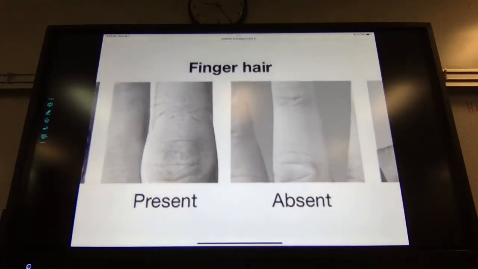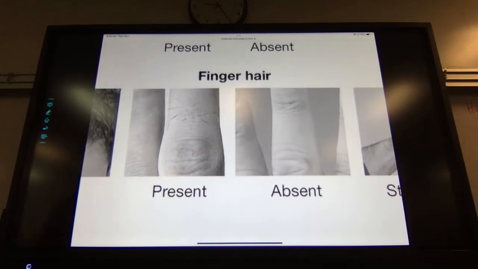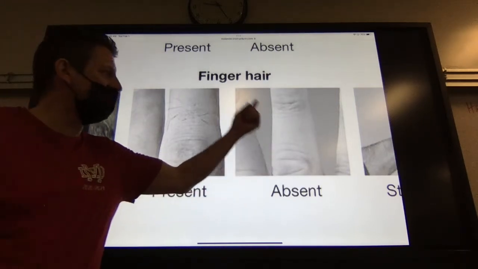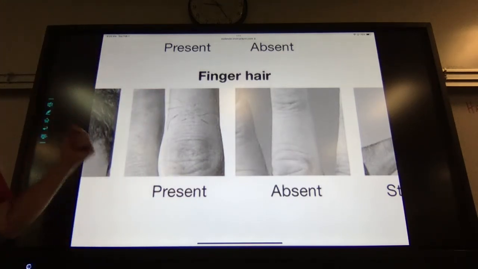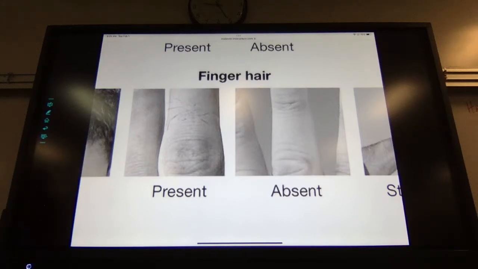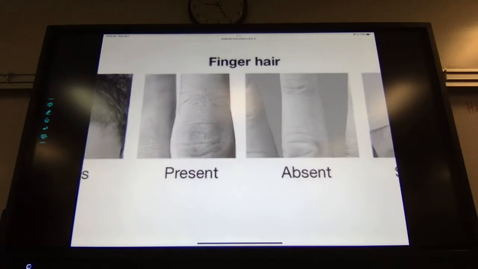And this is interesting. Maybe you haven't even noticed. Look at all of your fingers. And if you have one hair on any finger anywhere, you have the finger hair gene. So it's either absent of all hair on your fingers or present. And I wonder if you have that gene if you have hair on your toes as well. So think about it. If you don't have any hair on your fingers, do you have any hair on your toes? Well, let's find out.